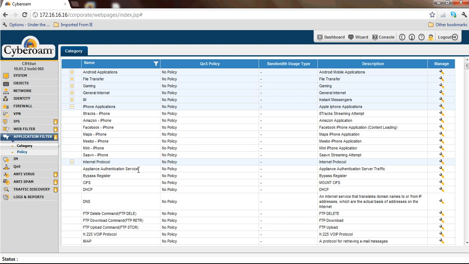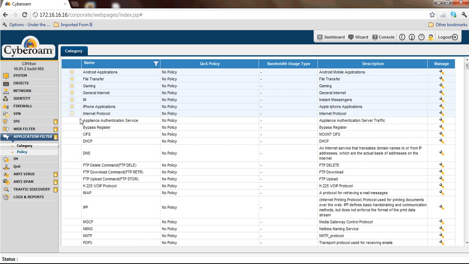So if there are any Apple people in your organization who would like to use some Apple cool apps to get on the internet, you can deny them. And you can deny certain advanced internet protocols if you'd like to completely lock down your network to certain applications. You can deny the whole category.